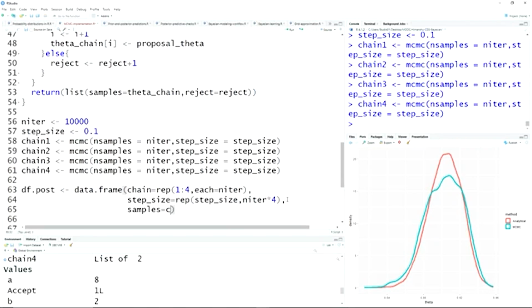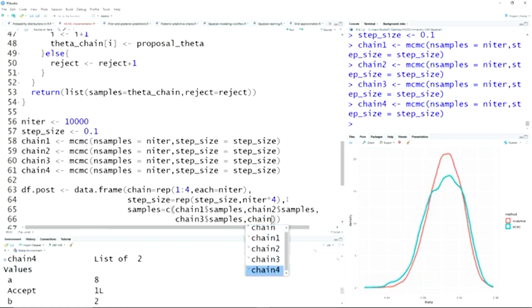And then samples. For samples, you have chain 1 samples, chain 2 samples, chain 3 samples, chain 4 samples.